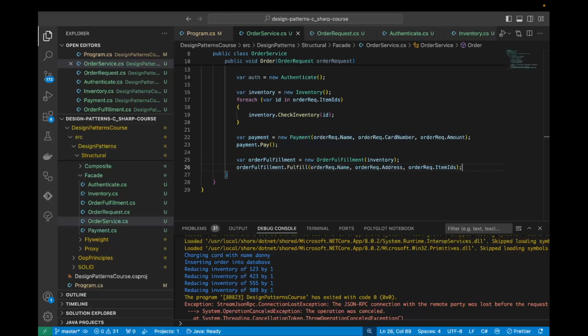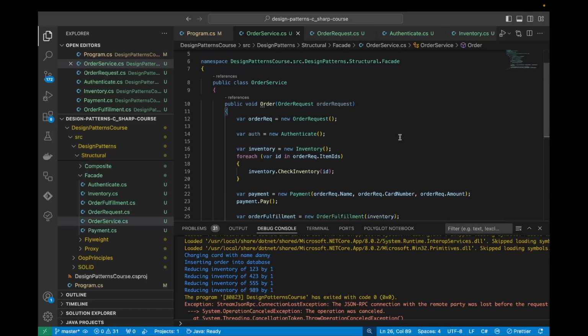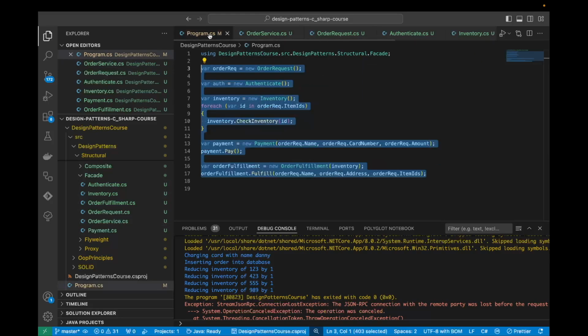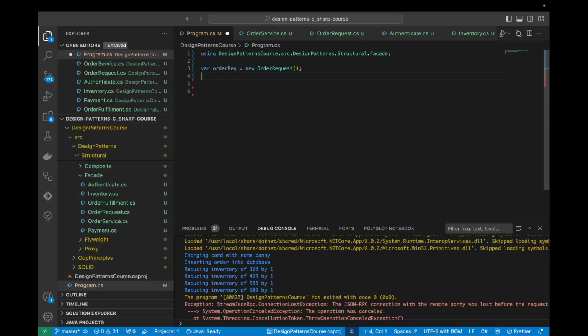Okay, so this is everything we need to do to make an order, and now inside of our client we can remove all of this stuff. All we need is our order request object.